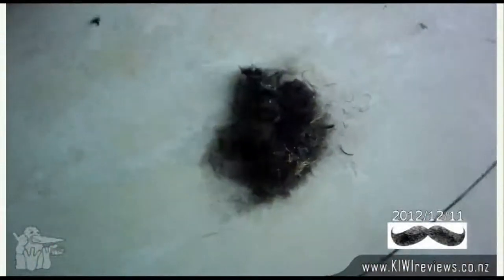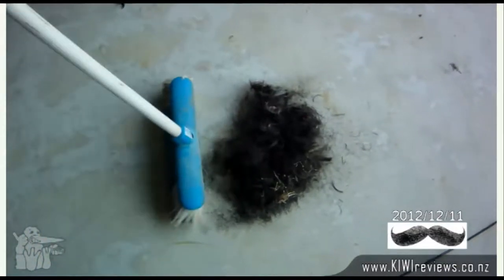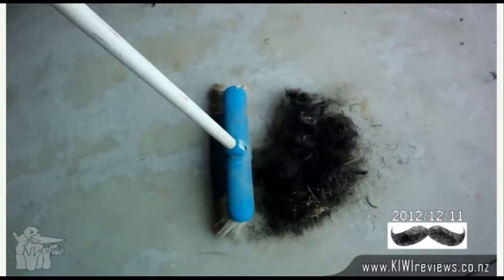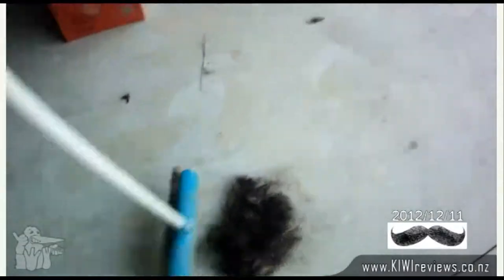Okay, just to give you some idea of how much hair came off, here it is on the floor. As a scale of reference, here's the head of a standard house broom. There's a fair bit of hair there.